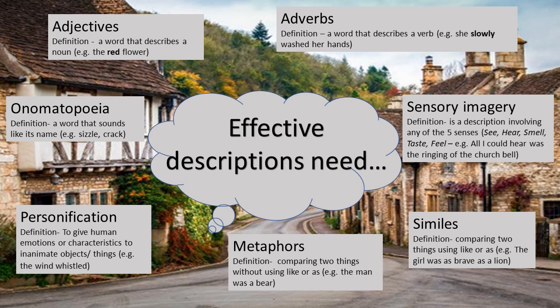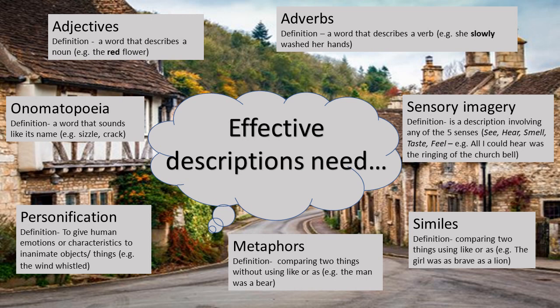Sensory imagery. So this is description involving any of the 5 senses. See, hear, smell, taste, and feel. For example, all I could hear was the ringing of the church bell. Similes and metaphors, we've talked about both of them before in this lesson. Personification, giving human characteristics or emotions to inanimate objects or things. So, for instance, the wind whistled.